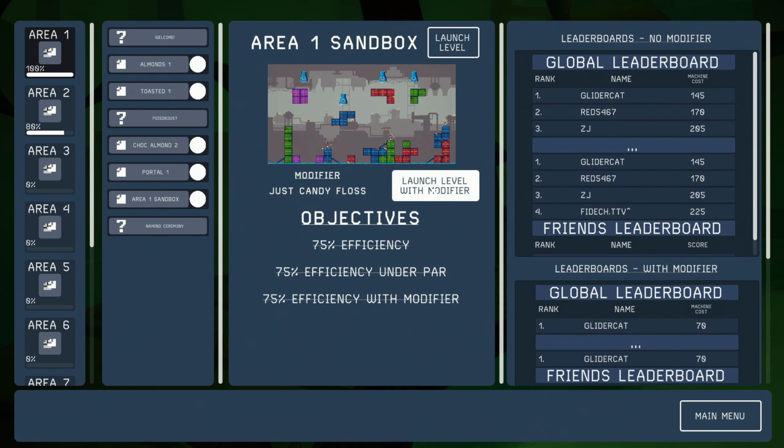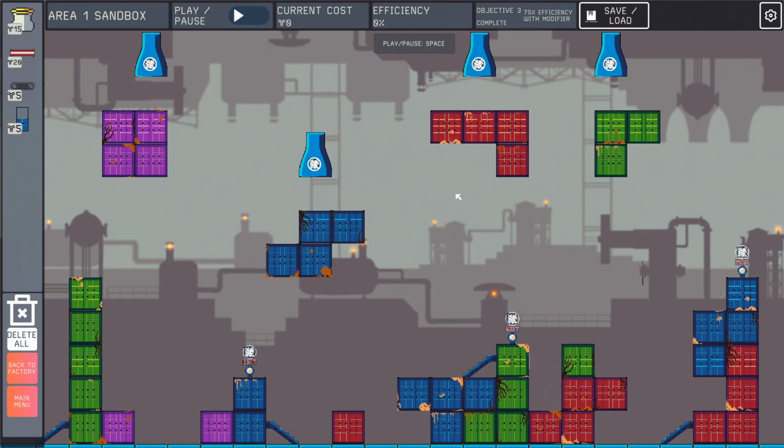Yep. Fact factory. Modifier, just candy floss. Let's do that. I think I remember this one. It's pretty awesome. This is cool, but it's a challenge. It's just candy floss, as they say. Candy floss, candy floss, candy floss. We only have three exits. Oh man, yeah, there's an issue with this one. I can't remember what it is.